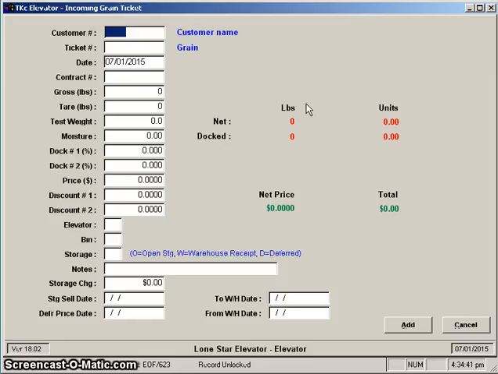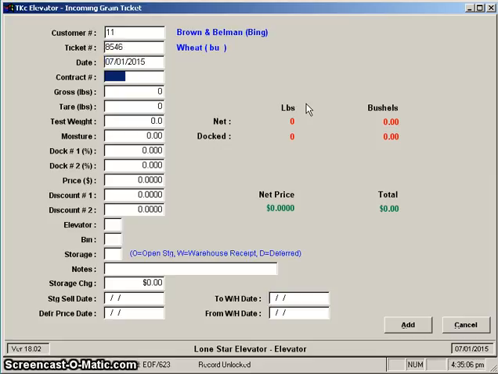All right, given that, let's talk about filling this ticket in now. This is customer number 11 that we're dealing with on this scale ticket. As we press enter, you'll note that to the right in blue, Brown and Bellman is the name of this customer. It is a wheat customer measured in bushels. We're going to enter the ticket number 8546. Again, that's just the scale ticket number.